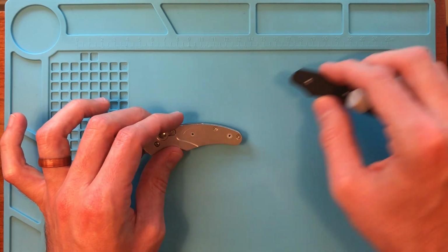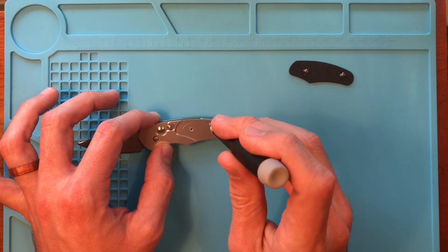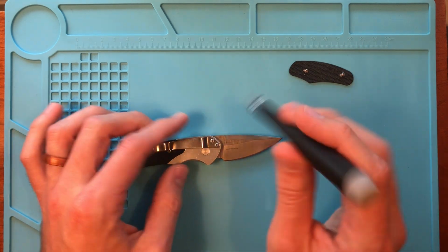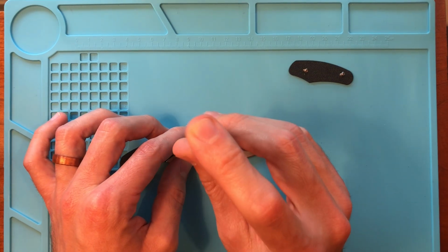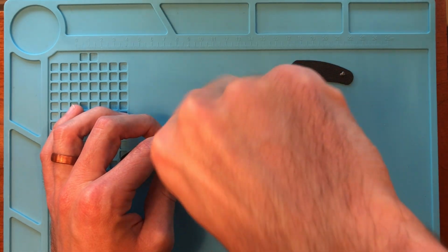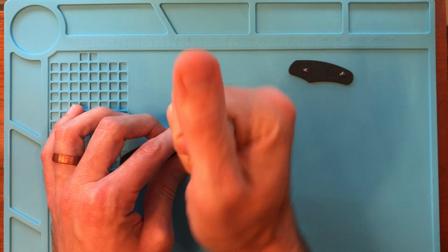Try to leave those together a bit. And you can see under here, these next body screws, I believe, were T5s. Check those out in a second. Pop the pocket clip off of this guy. More T6s for the pocket clip.